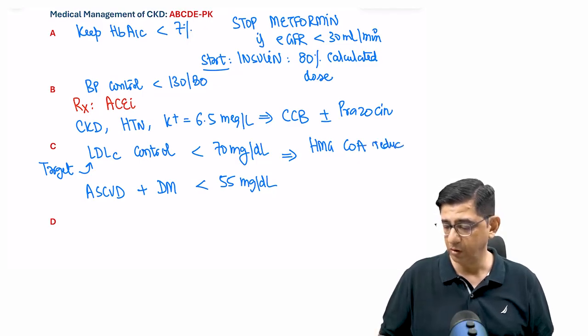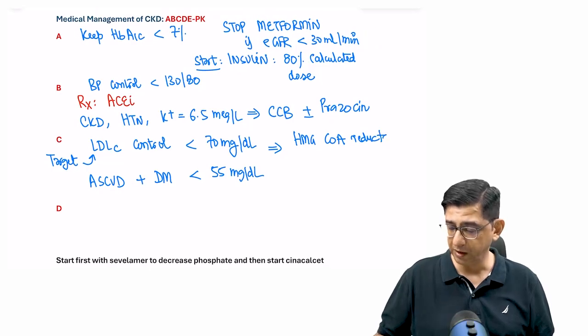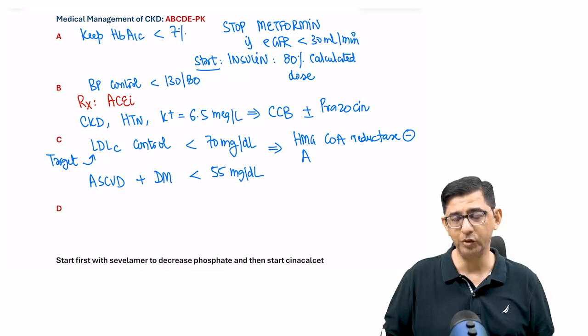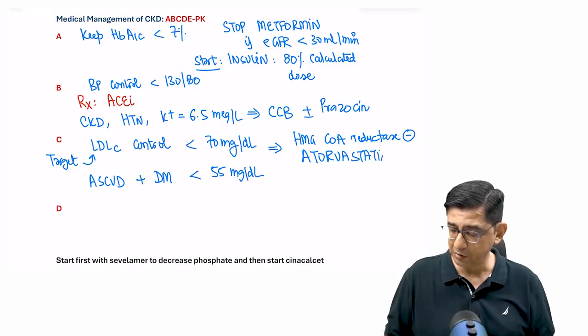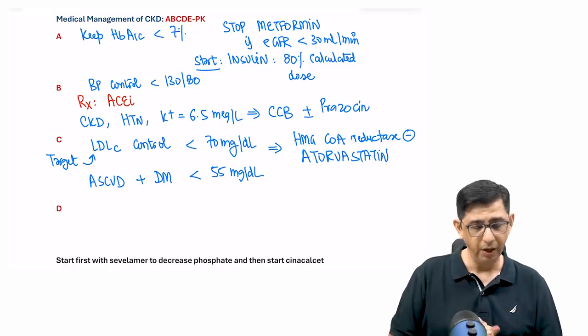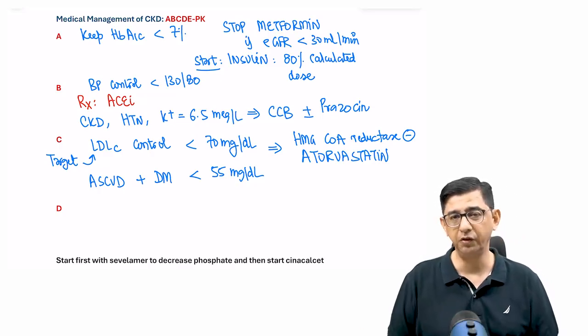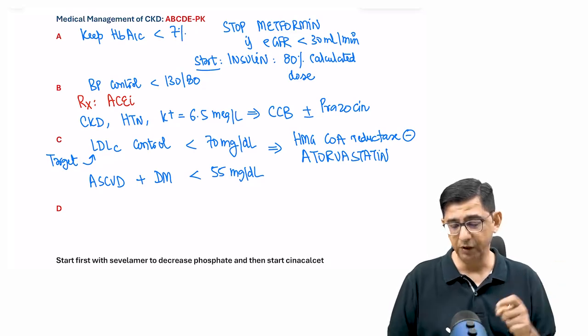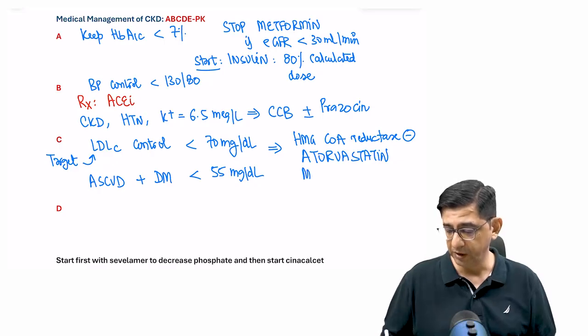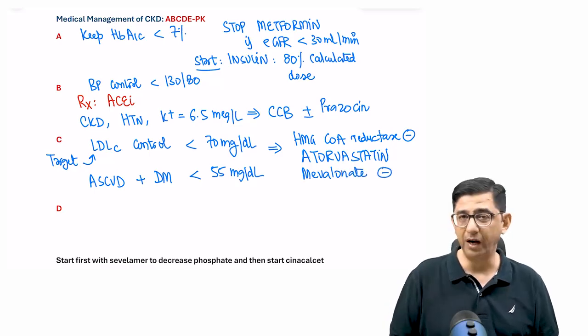Question for you guys from pharmacology: the HMG coenzyme A reductase inhibitor, that is the statin that you're giving, high dose statin, will act by inhibiting the production of what raw material which is responsible for synthesis of LDL cholesterol? The enzyme name is HMG coenzyme A reductase. For this patient, whether it is a high risk diabetic patient or a diabetic already with atherosclerotic cardiovascular disease, what medicine would be given? How will this drug work? It will inhibit the raw material for synthesis of the bad cholesterol, that is LDL, and that is mevalonate.